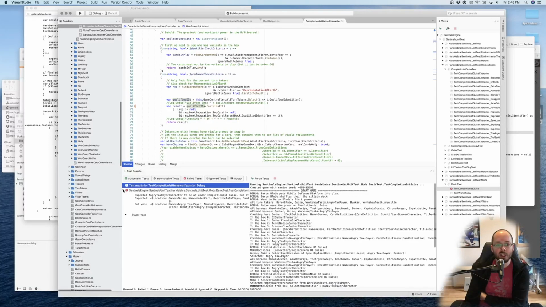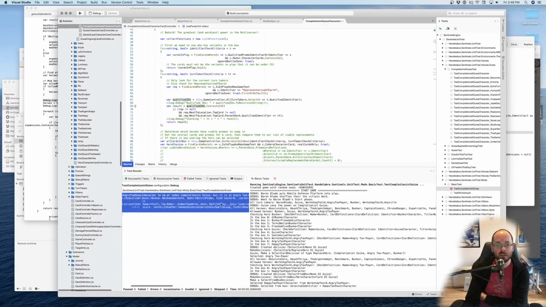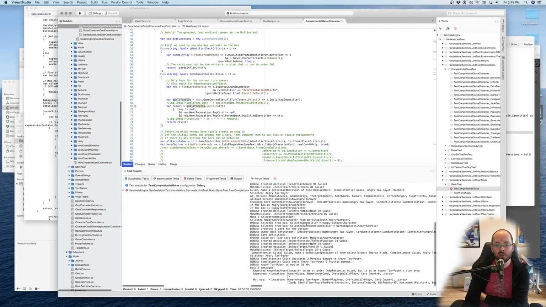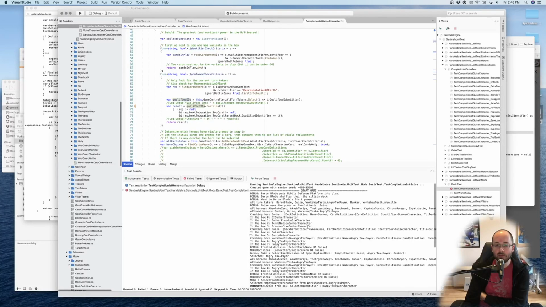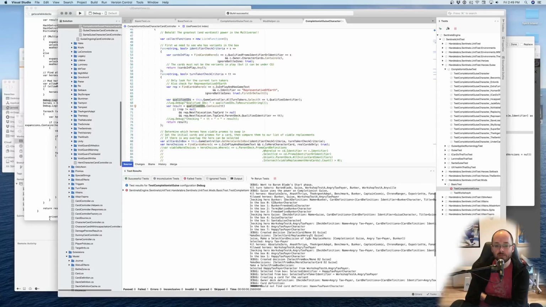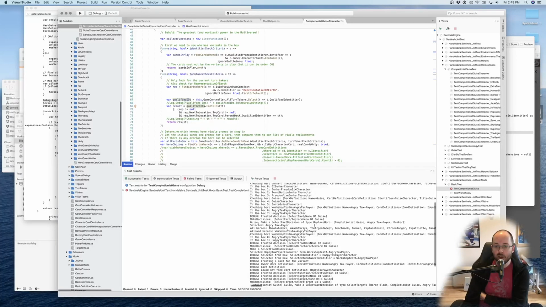Alright, we're still getting a problem that says that card didn't move. Let's just take a look at what happens now. So now the allowed heroes includes the hero we want. We get to choose for angry taxpayer.